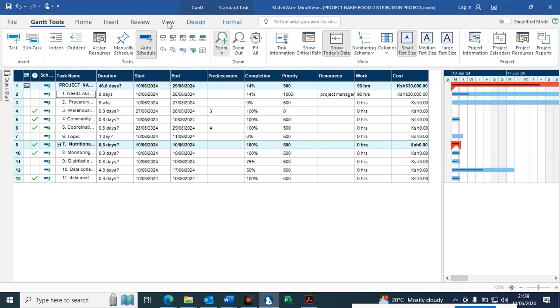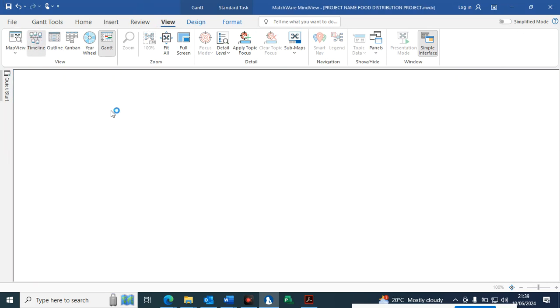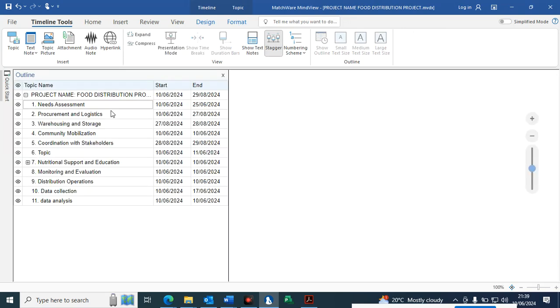So still under this we have the what else? Nothing. We have nothing else here. I don't think there is anything to discuss here about the Gantt chart. So let me talk about the final part, that is the timeline. So I can also change what is in the Gantt chart into what we call the timeline.